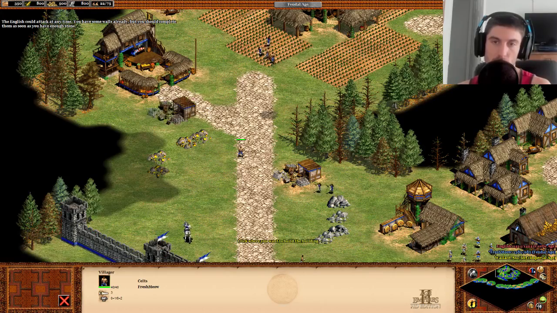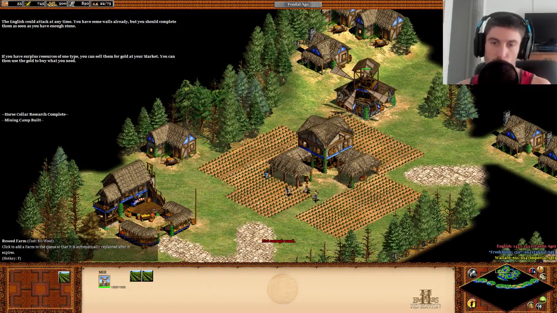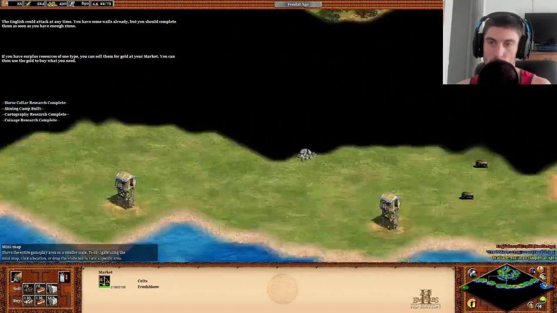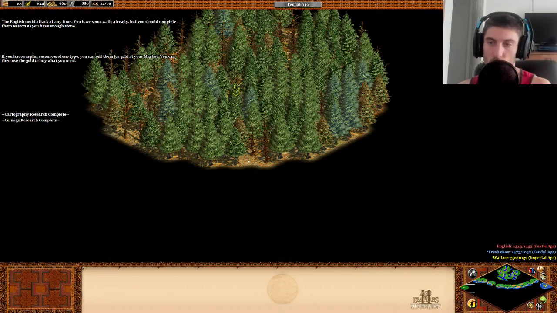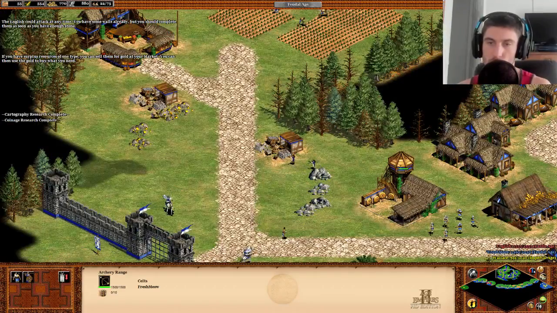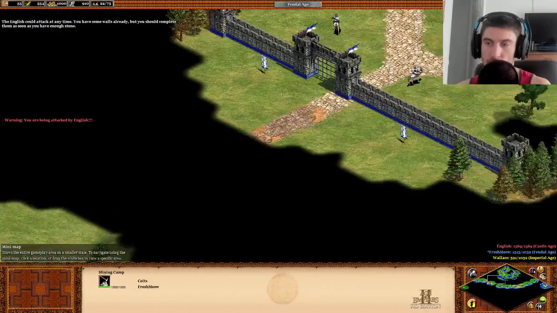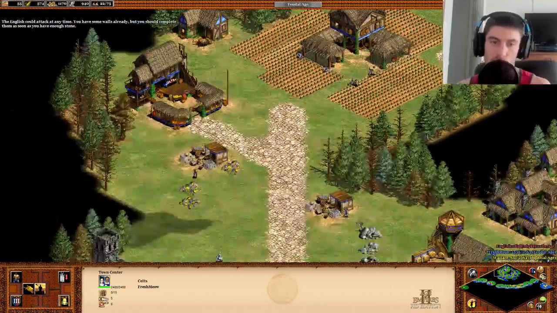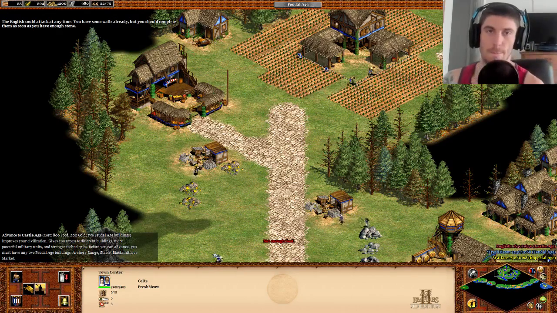Battle stations. If you have surplus resources of one type, you can sell them for gold at your market. You can then use the gold to buy what you need. And there's just one champion. And nobody cares. Oh, I need to advance myself. Not enough food. Wait, 800 food? He'll get there.